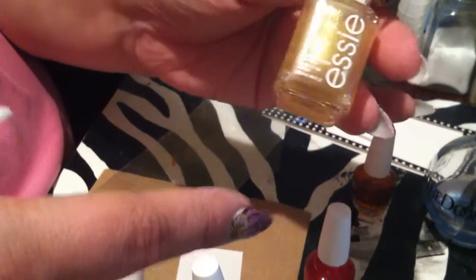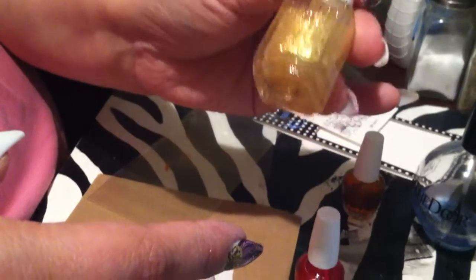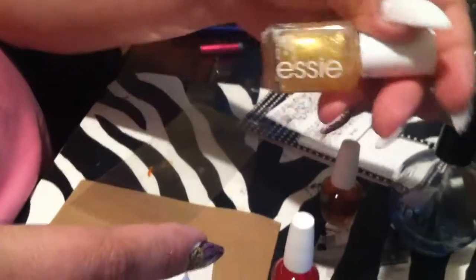That's a good dupe for China Glaze Golden Enchantment. Bingo. I forget where we got this. Did we get this at Walmart? I think Walgreens. I think I got that at Walgreens. Yeah. So, Walgreens or CVS.